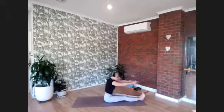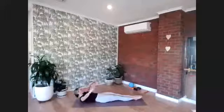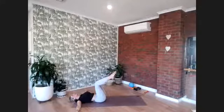Now rebuild nice and tall. Roll all the way down. Slowly take the arms to a T. Lift the legs through tabletop. Zip up through the toes, the knees, and the inner thighs. Now slowly drop the knees to the right.